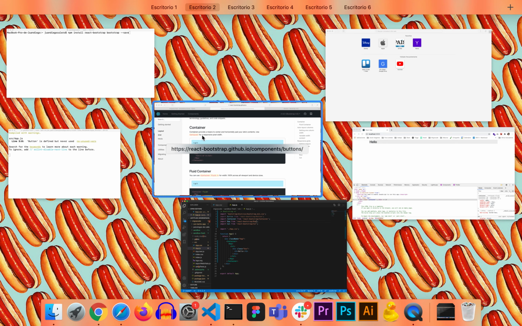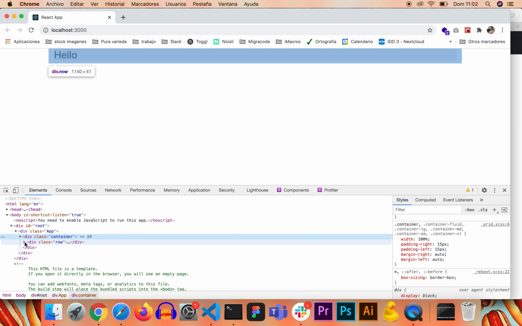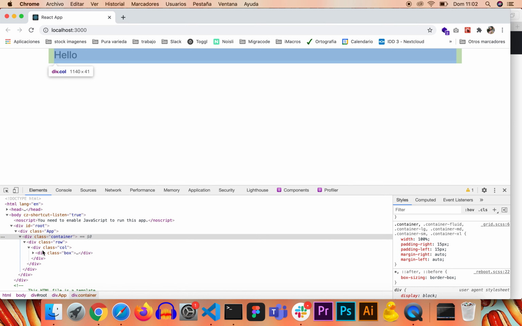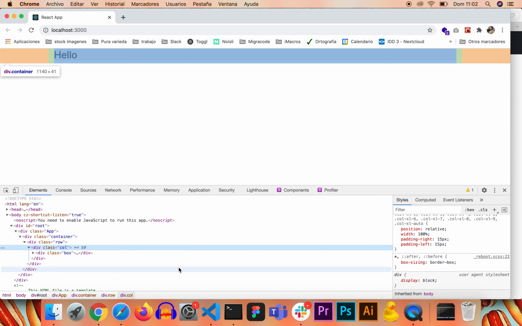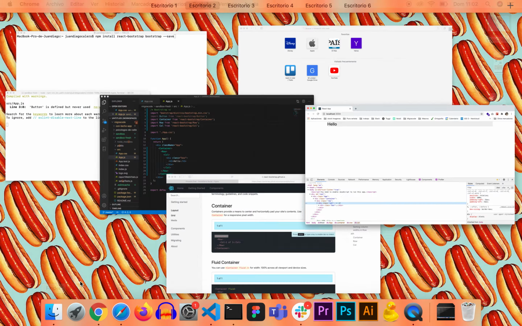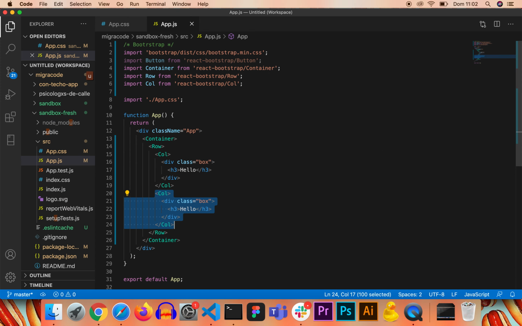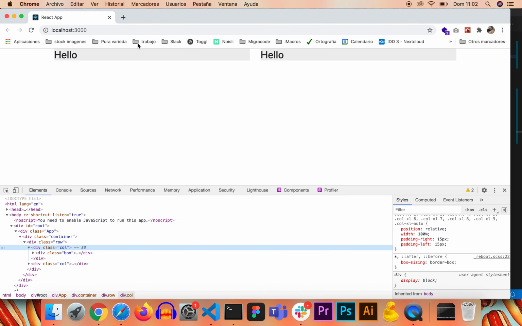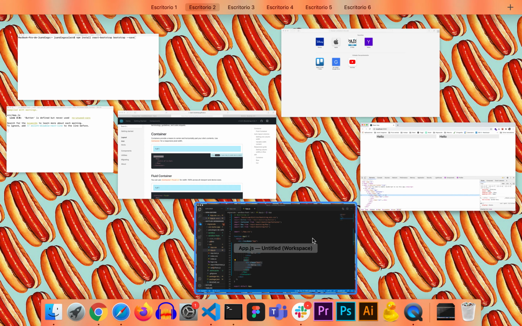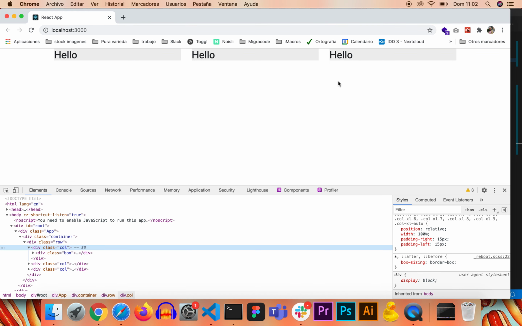So our design will look something like this, right? Because we only have one column, and the columns in Bootstrap are a little bit intelligent, so to speak. If we put two columns, we will create a two-column system. So boom, something like this. But if we only add one column, it will occupy 100% of it. And if we create three columns, it will do something like this. So it will have three columns.